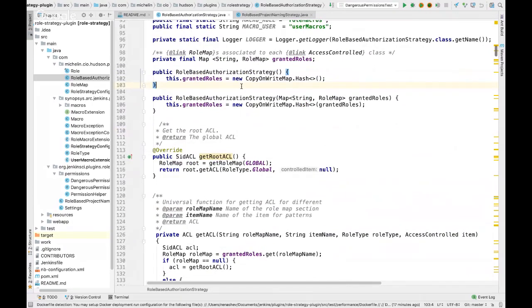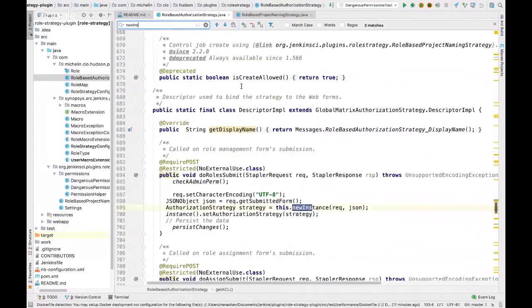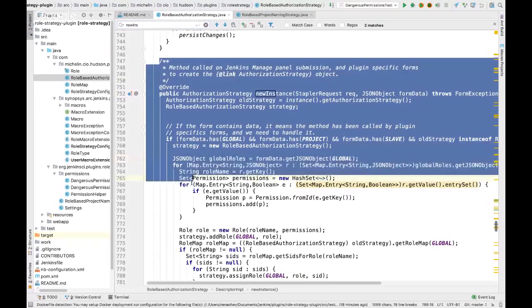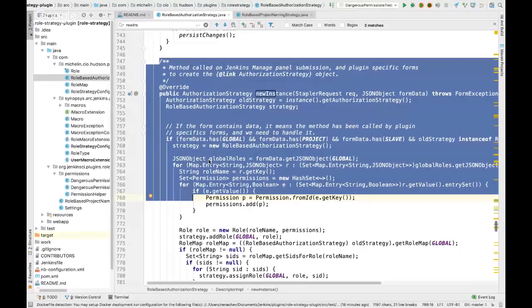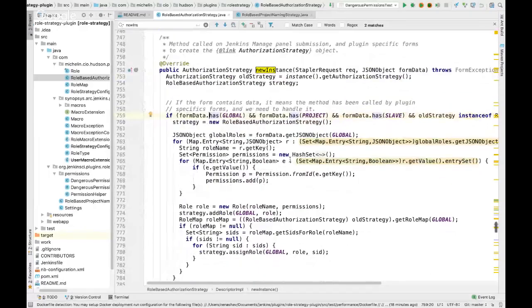So here, for example, when we configure the project, there is a method called new instance. It's currently located in the descriptor. In new implementations, it would be just a data-bound constructor or something like that. But here you may see that there is a bunch of code because we manually process form data in order to retrieve entities and then to submit them.